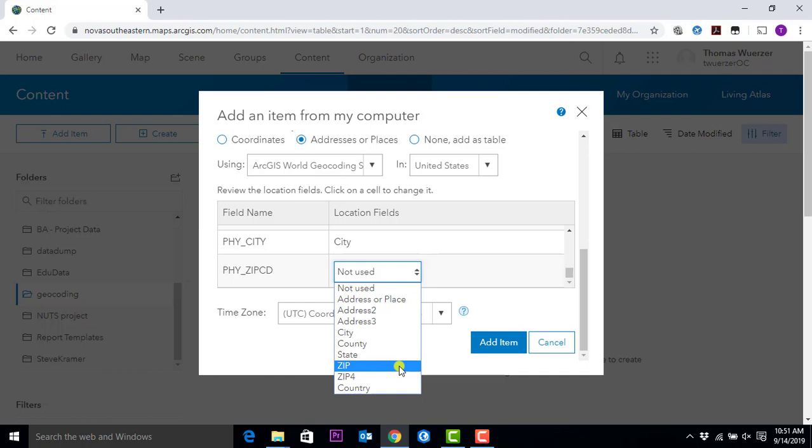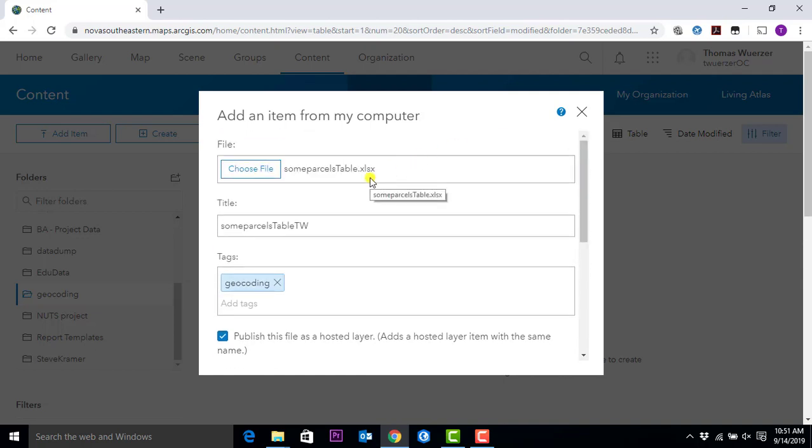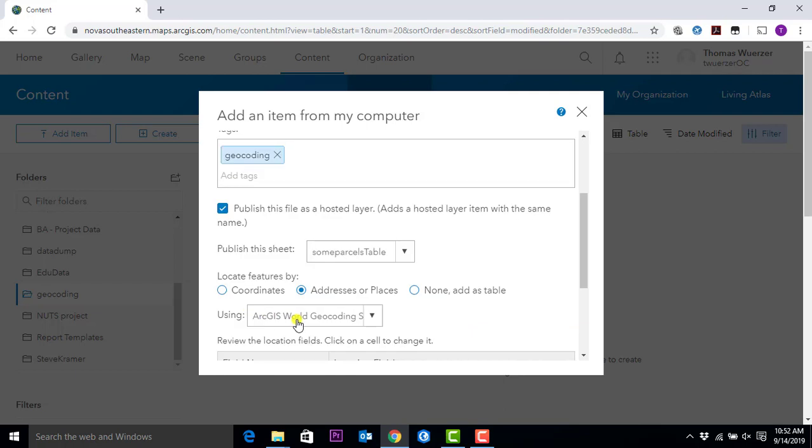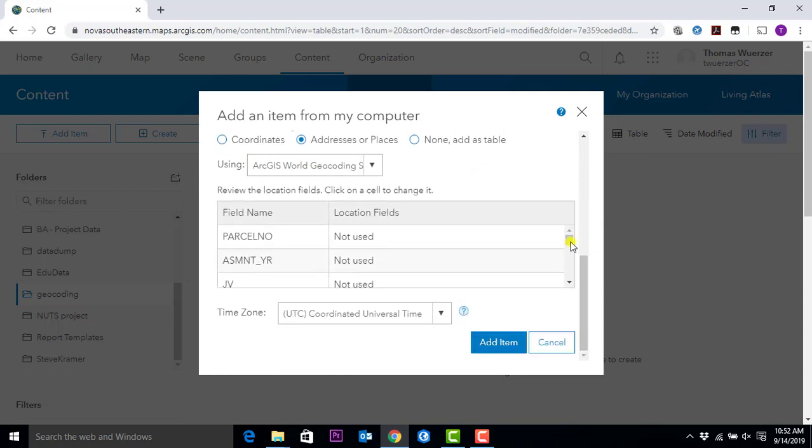Okay? So we plug it in, map the fields. Physical zip code turns into a zip. All right, we are not worried about the time zone right now. Let's review this on the top again. I selected a table I provided for this exercise, an Excel table. I renamed it with my initials to make sure that it doesn't clash with data names. I gave it a tag. Yes, for the training purposes, we are going to publish this. We mapped it to use physical address 1 as address and place. Physical city named as a city. Physical zip code as a zip code, not as a zip 4. Zip code. And then I click item.